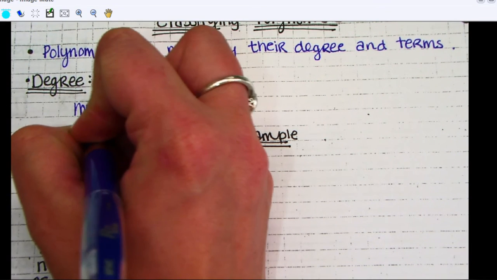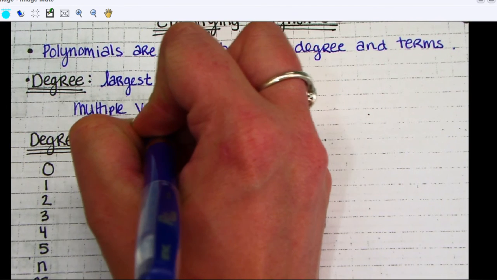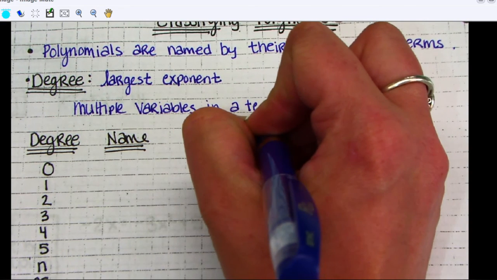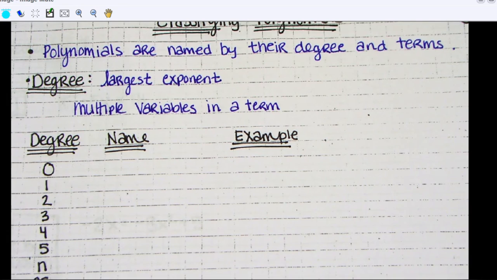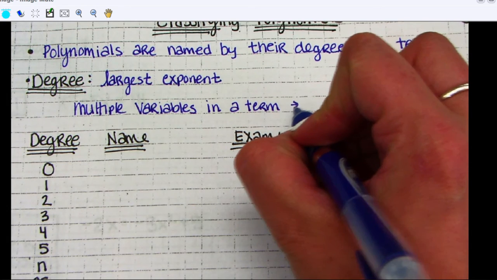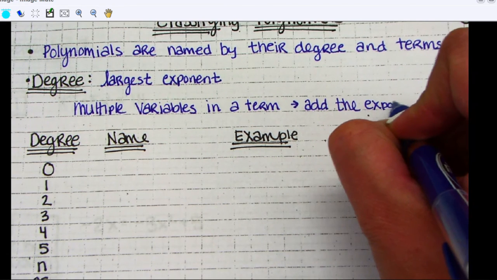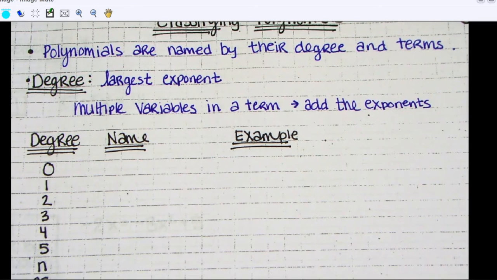So if you have multiple variables in a term, which we'll talk about in just a little bit, but a term is kind of like a little cluster separated by a plus or minus, you want to add the exponents. And this is not us applying exponent rules. We're just adding the exponents regardless of the letter, because that's how we want to classify a degree. So we're not combining those, we're just identifying degree. It doesn't matter if it's an x and a y, you can still combine them when you're calculating a degree.